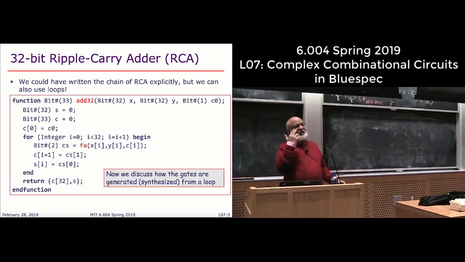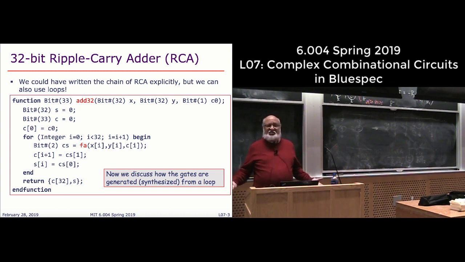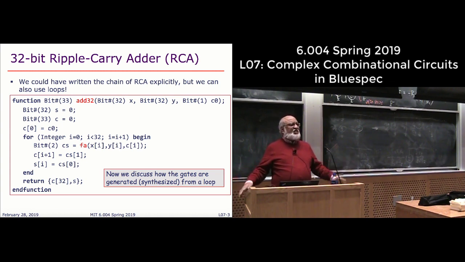All right, so with this background, instead of sticking to the 2-bit ripple carry adder, let's write a 32-bit ripple carry adder. And I could have used a text editor and duplicated the code 32 times, what I showed you on the previous slide. And it's tedious, because you'll have to rename things and use 1, 2, 3, because it's not all the same index all the time. As a modern computer science person, you say, why can't I write a loop? Indeed, you can write a loop, right? So you can write this 32-bit adder in terms of a loop.